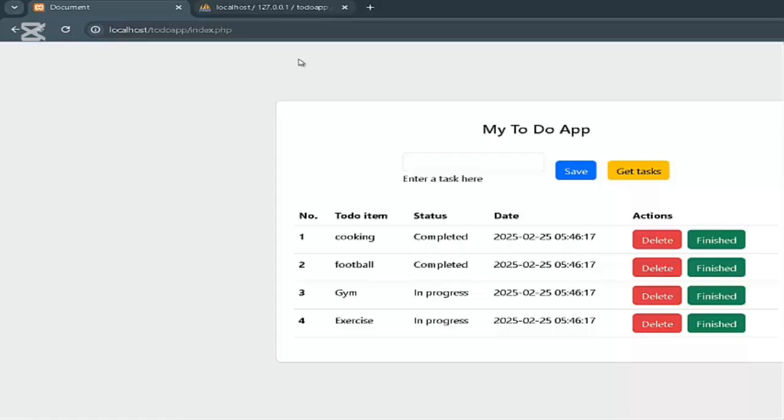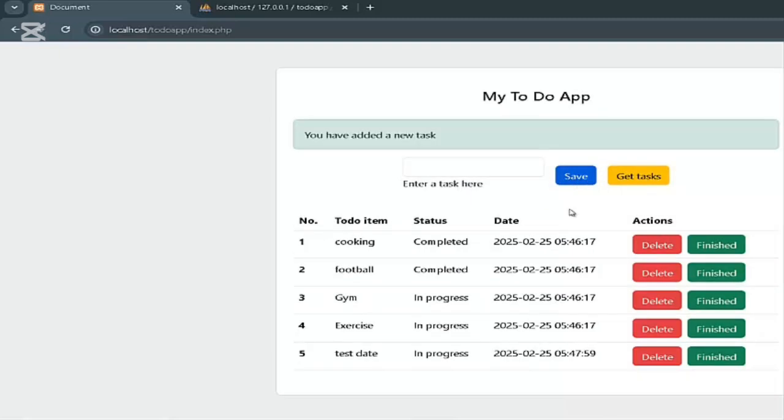So this is 46. So let's add one more and see. Testing date. Let's save it. Okay, as you can see, it's 47. It's different from all these ones. These ones are taking the current time because there was no date initially. But going forward, they're going to take the date and the time at which you added the task.